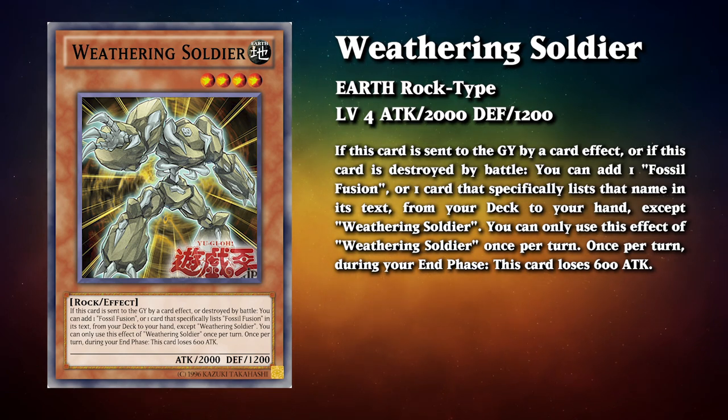But anyway, Weathering Soldier is a level 4 Earth Rock type monster with 2000 attack and 1200 defense. And if this card is sent to the graveyard by card effect, or if this card is destroyed by battle, you can add one Fossil Fusion or one card that specifically lists that name in its text from your deck to your hand, except Weathering Soldier. You can only use this effect of Weathering Soldier once per turn. Once per turn during your end phase, this card loses 600 attack. The last effect is really irrelevant, don't even worry about that.